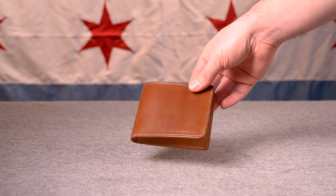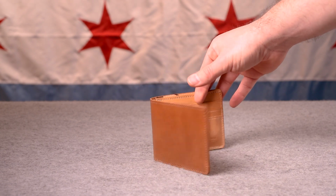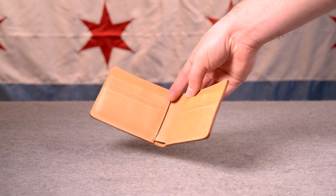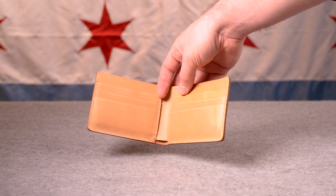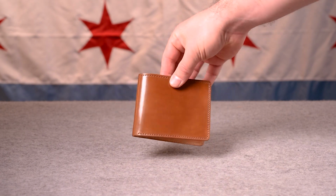And up next, check out this one. This is a whiskey shell Cordovan Johnny the Fox. And this whiskey shell Cordovan fox has a mock horsehide interior. The term mock is confusing because it's not really a word, but it's a shortened form of moccasin. And it's just this nice light tan shade that I think pairs nicely with the whiskey on the outside.